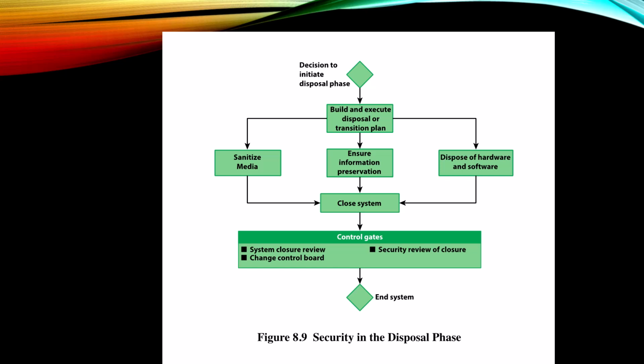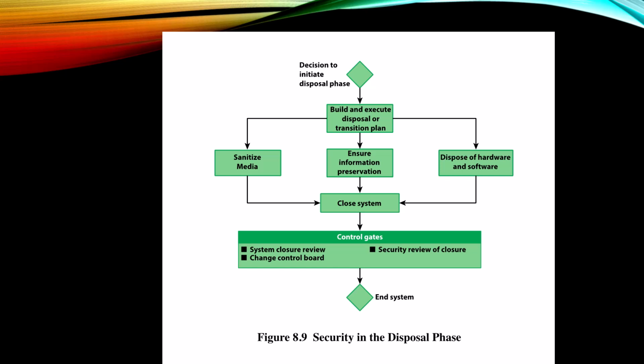That way we can ensure sanitized media, maybe disposal of hardware and disposal of software that is properly based off of accreditation. All of that ensures information is purged correctly before the closing of a system that would then translate to a control gate that then translates to the end of the system as a whole.